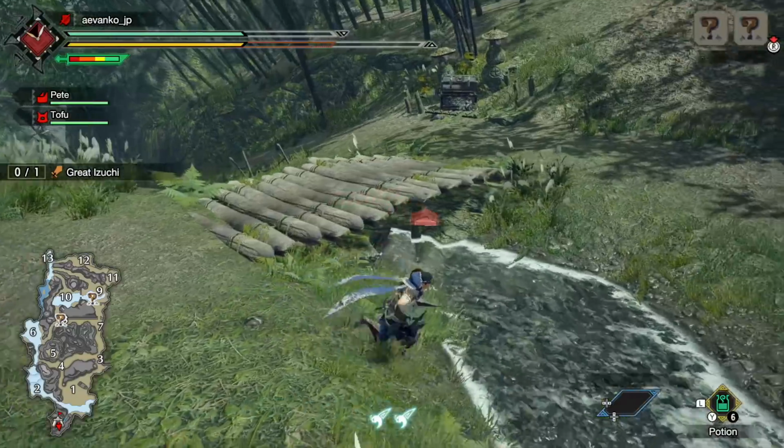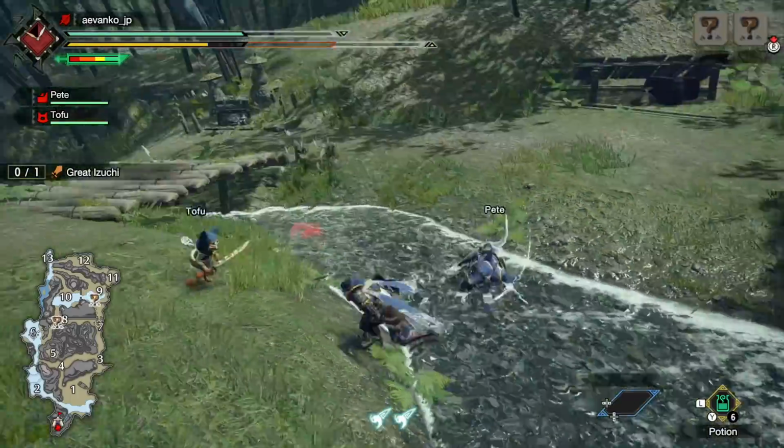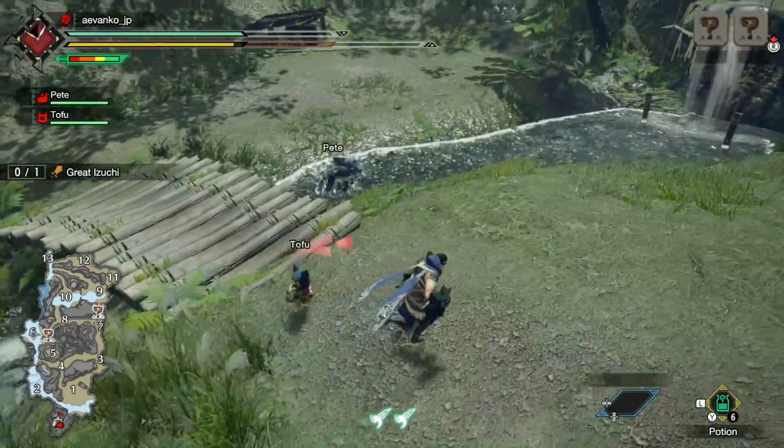That probably makes no sense to anybody but me, but what can I do? Of course, using the X and A button attack off of ledges is always very fun with this weapon for doing mounts and stuff like that. And the Silkbind attacks are great.